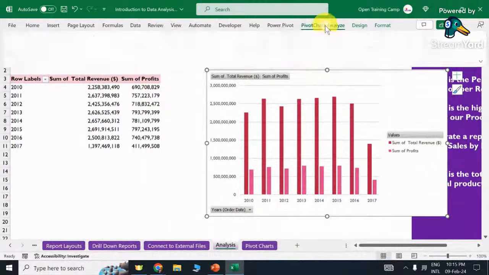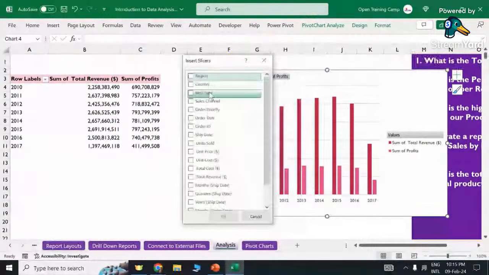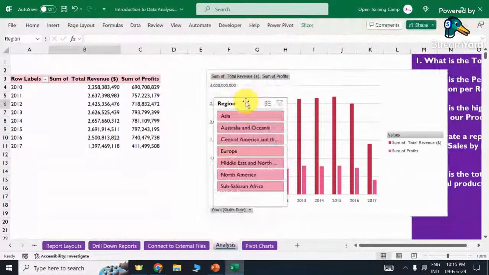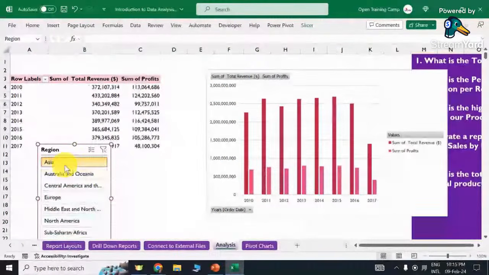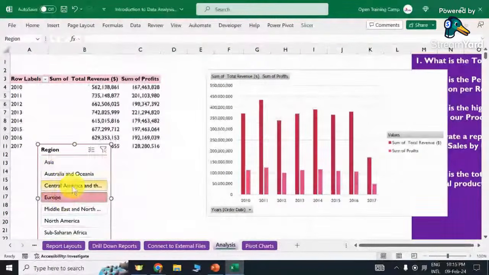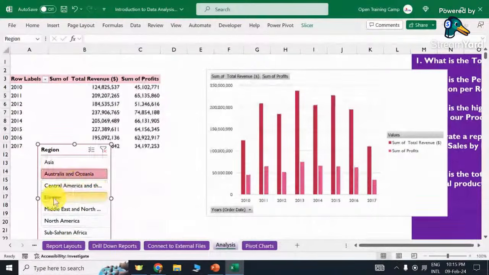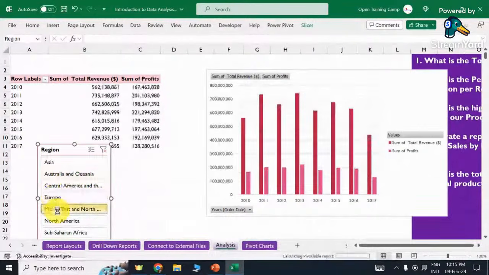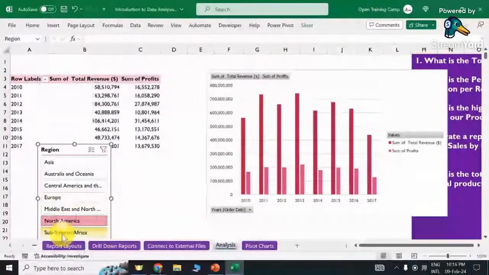but again, that's how you can insert charts using your pivot table reports. Let me just bring back my filters here so that I can show you that if you actually activate a filter here, either as a timeline or as a slicer, also your charts will be able to filter properly. You can see the charts are able to update as well as you move forward with your filtering here. Are we together? The charts will be able to update as well.